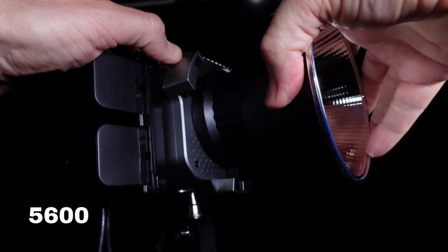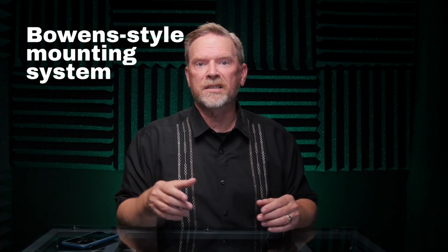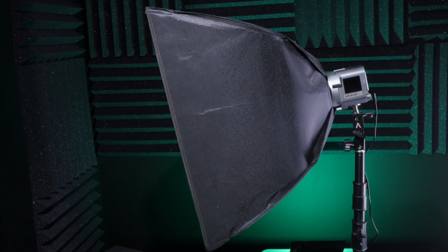This version, the 60DS, is a fixed 5600 Kelvin light, which just means it's daylight temperature. Aputure also sells the 60XS, which has both daylight and tungsten options. The 60D has a Bowens-style mounting system for attaching modifiers like softboxes, which is a pretty common standard. I usually have a 2-foot by 2-foot Godox softbox mounted on it, which is also Bowens compatible and works just fine.